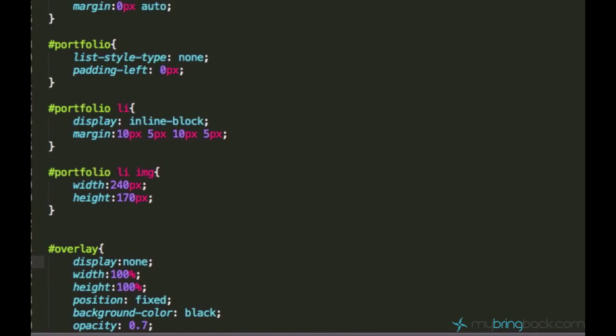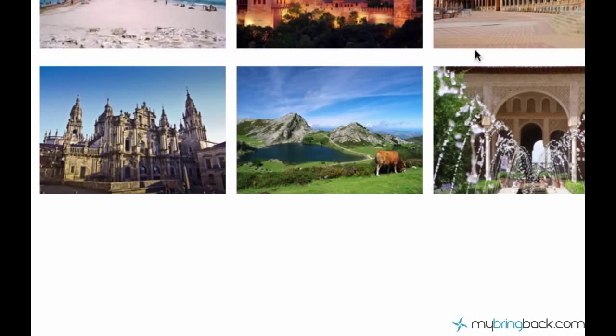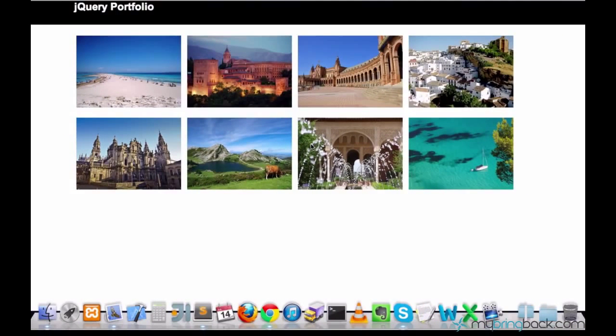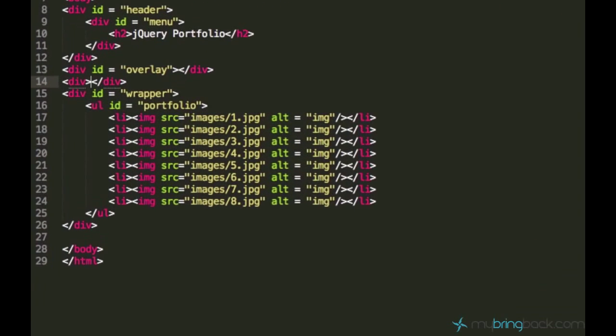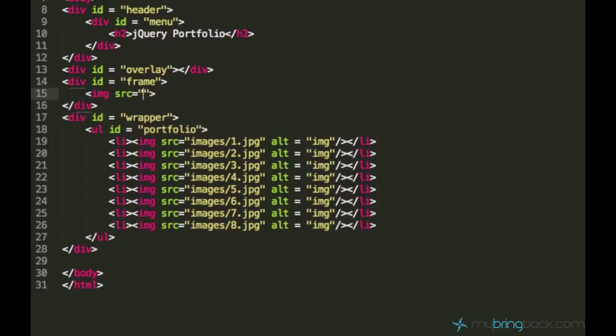The next step, we want to create a frame which will appear above the overlay, in the center of the page to display a picture. It doesn't matter where we create it, since it will have position fixed. So you can just create a div element underneath the overlay and call it frame. Inside of this frame I will create an image element, and it shouldn't have any source, just an empty image element.